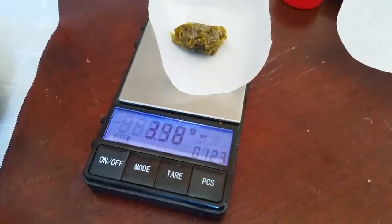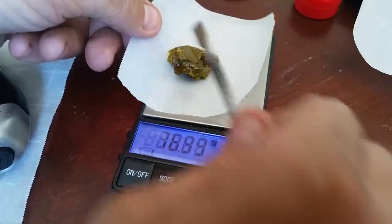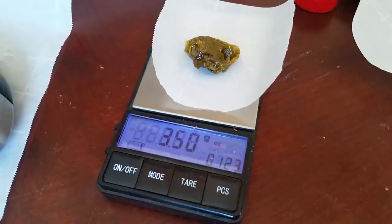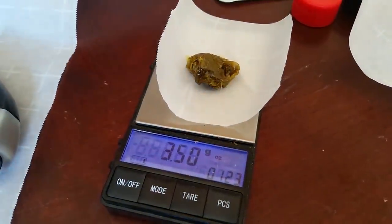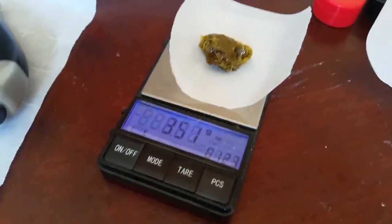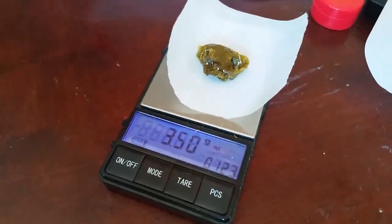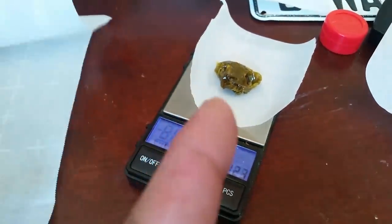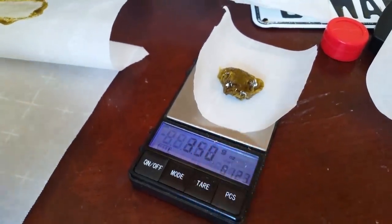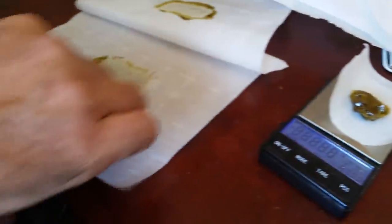So we started off with 8.11, and now we're down to, Pedro will get everything wiped off, 3.5. So almost a 50% return. We got a little bit left. And we still have a second press, which isn't a lot. Not another gram. So really about 50% return. Maybe a little more. But we have rosin. It's badass rosin, too. See, we don't have just dry sift hash, dry ice hash. We have some rosin. So, all right, he's going to get this done.